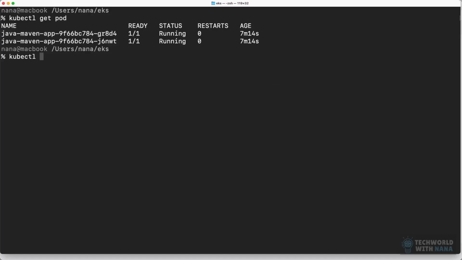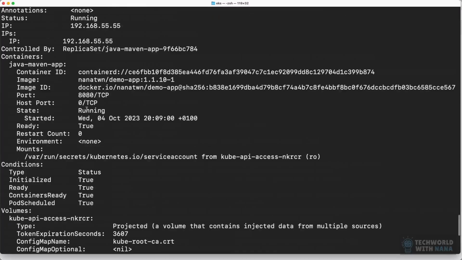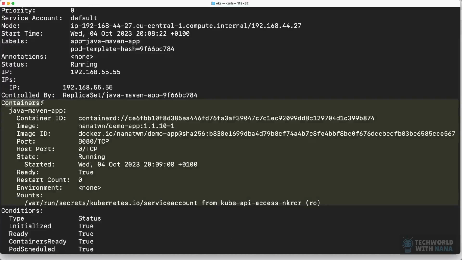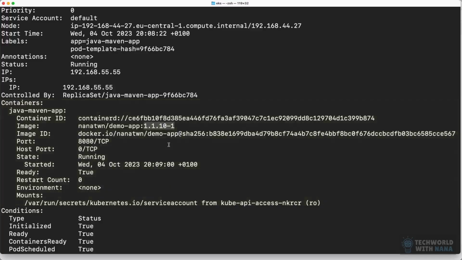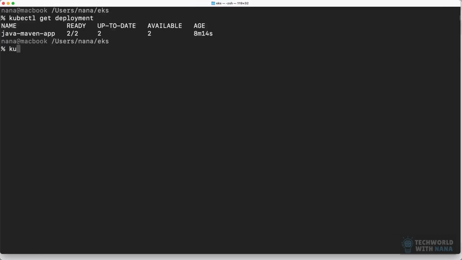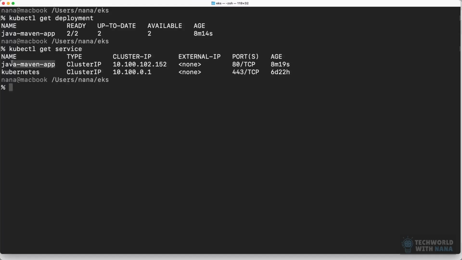And let's actually do describe. And if we scroll to the container section, you see the image, and this is the build name of our Jenkins jobs pipeline. So the image name got dynamically replaced, as well as the deployment name, which is called java-maven-app, as well as the service, java-maven-app.